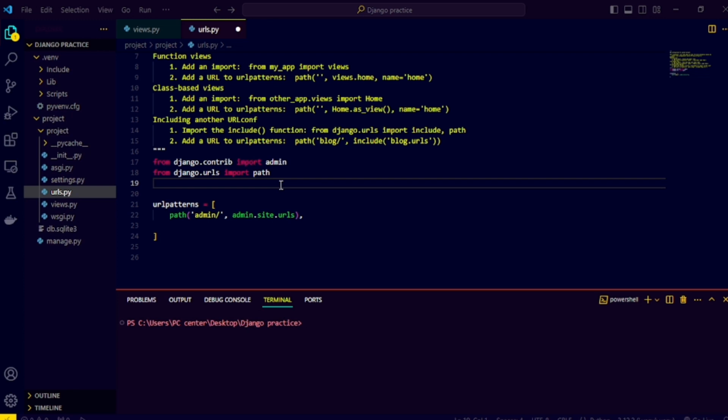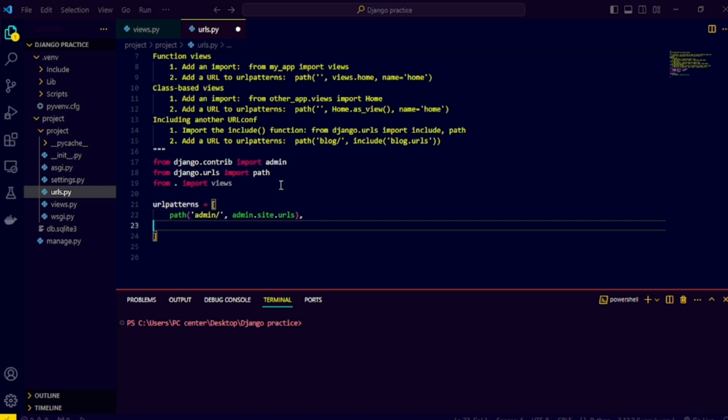To import in urls.py, we write a command that is known as from, import, views, and the views.py file.